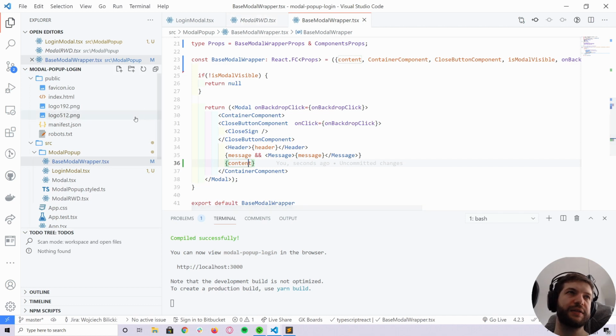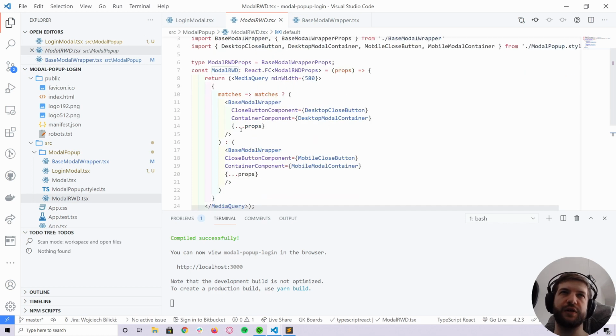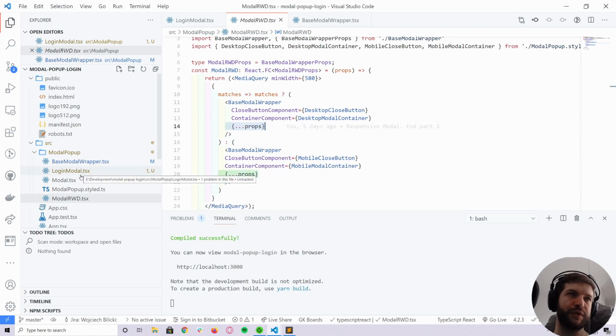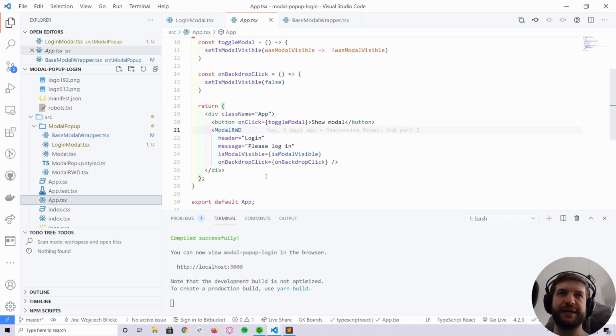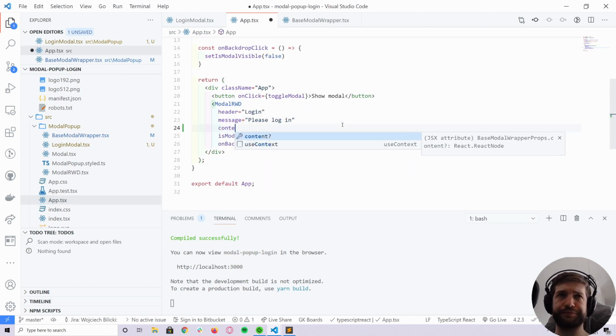Okay, let's see where we can make it work. We are using our modal here. So good, because the props are spread. So now in app.tsx, we can additionally pass something here.